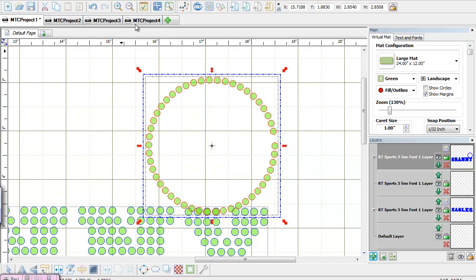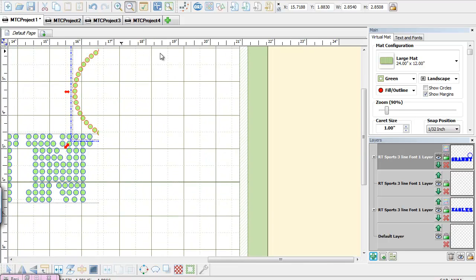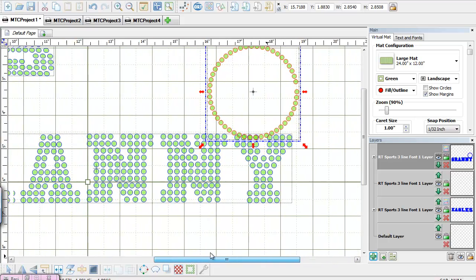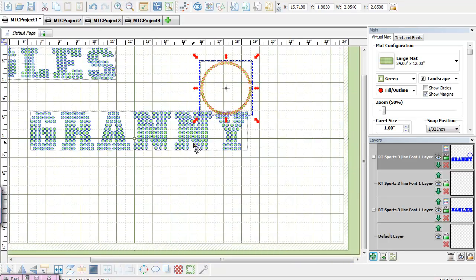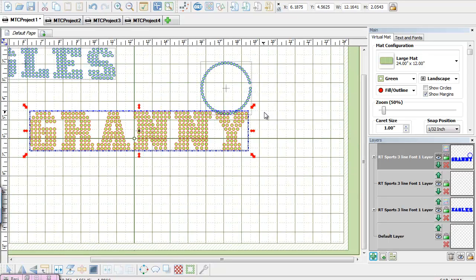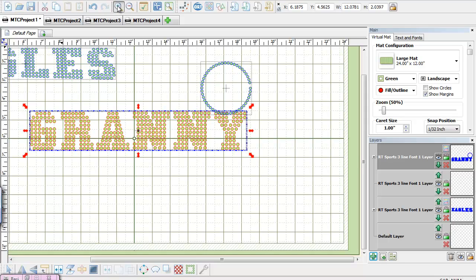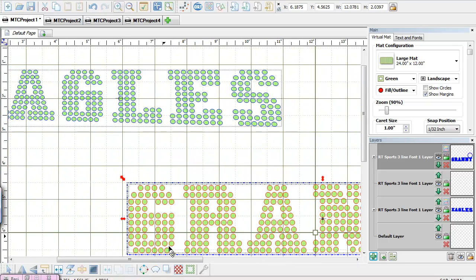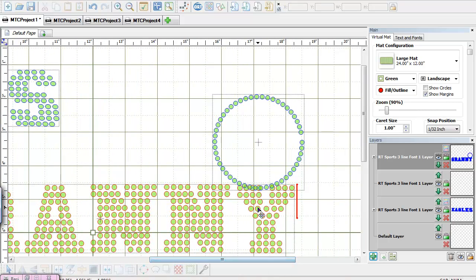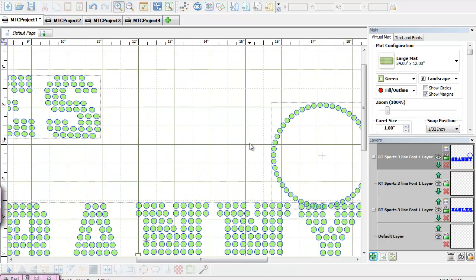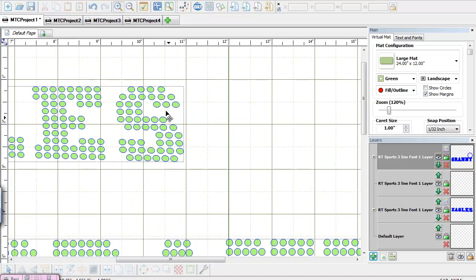Now we're going to size this down a little bit. I'm going to get to the granny and bring it down just a little bit more, make that just a little bit smaller, not a lot. So let's enlarge it now and see where we're at with our circles and see if they're sizing up pretty good or not. Make it a little bit bigger for us.